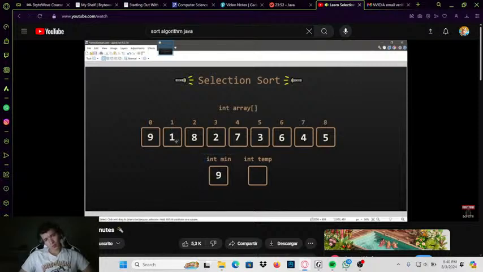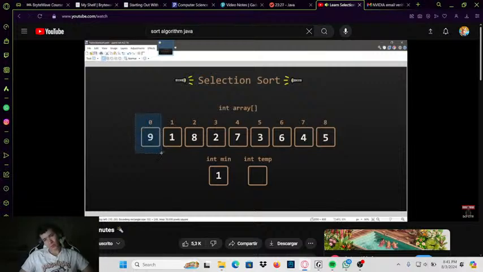Let's open the next box, and holy crap, it's a 1. 1 is a really small number, so that will be the new minimum. Then we'll open the next box, which is an 8. 1 is still less than 8. Let's move on. The next boxes are 2, 7, 3, 6, 4, and 5. 1 was the minimum value during this iteration, and we need to move this value to the place that we started during this iteration, index 0.